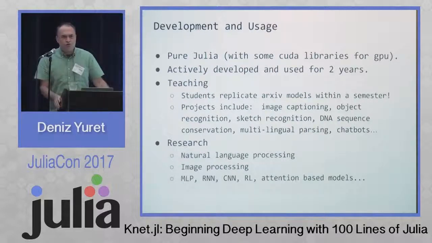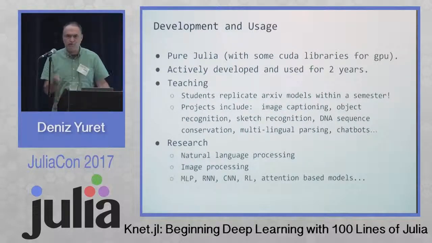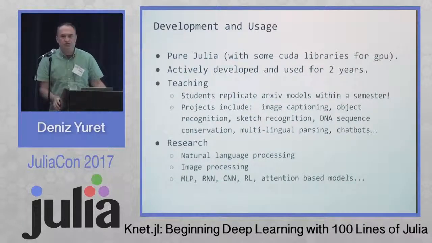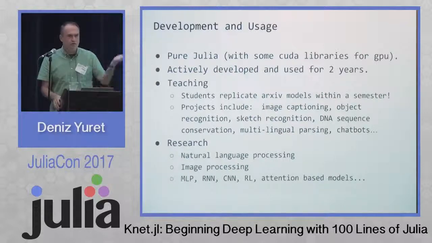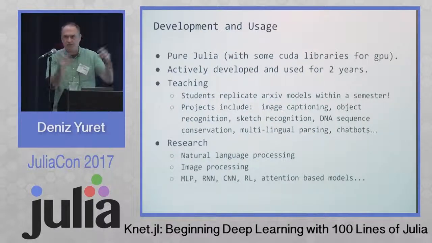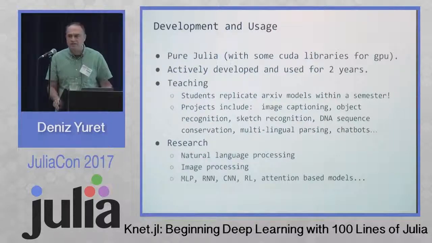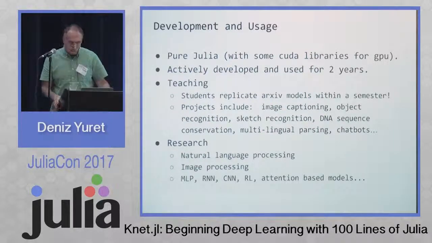We've also used it in a number of research publications. My research is on natural language processing, like Pontus, and I do some machine learning. Recently, we've been dealing with models that use vision and language together. That means you have different types of networks merged within the same model with some attention mechanism, etc., that I think Julia makes really easy to express.